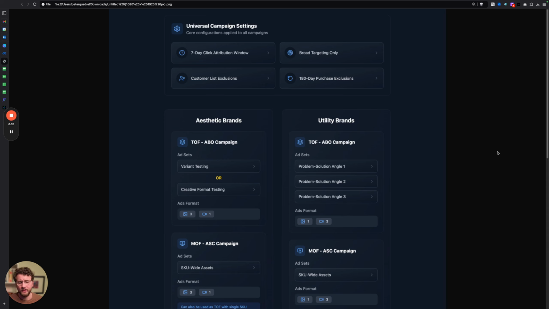First of all, 7-day click attribution for 2025. All right. I know a lot of people are still on 7-day click, 1-day view. It's not a really bad thing, but technically the closer you get to 1-day click attribution, the more incremental, meaning the closer you get to that, the more likely that revenue number you see in your ads dashboard matches that revenue number you see in your Shopify dashboard or WooCommerce dashboard.